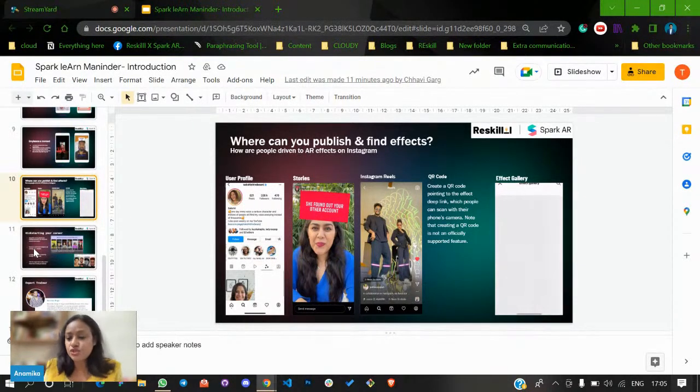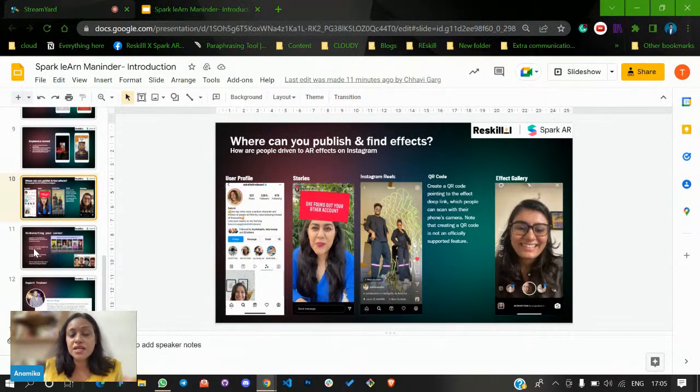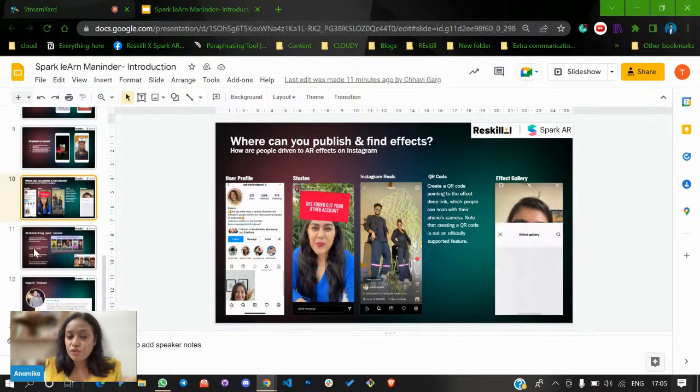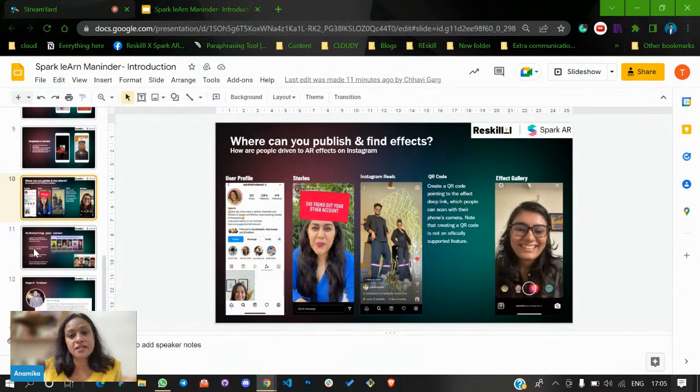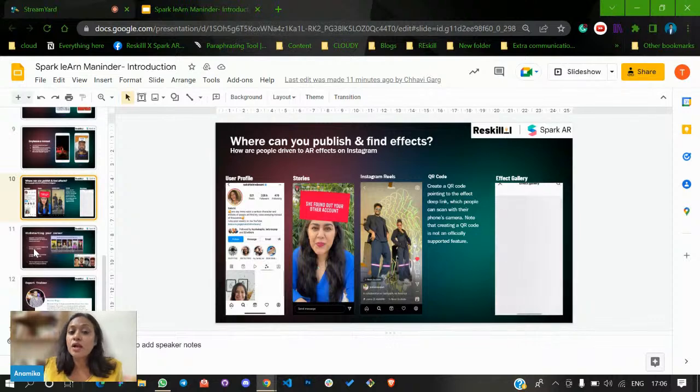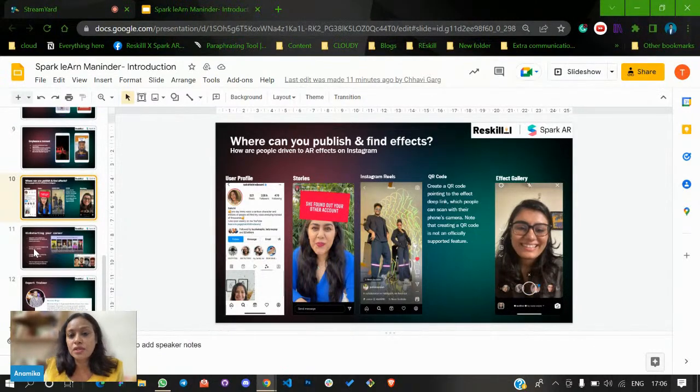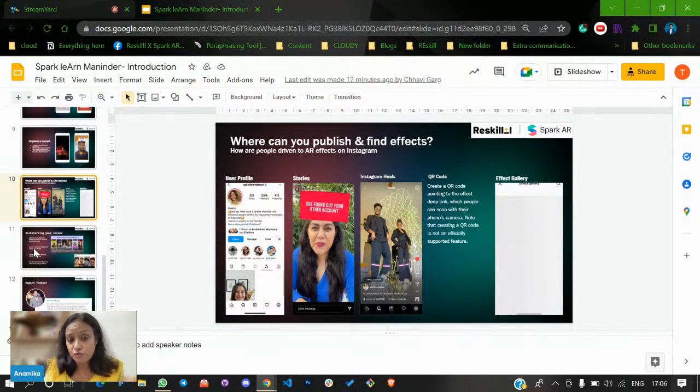So there are many ways in which you can use effects to your advantage. You can monetize on the platform by building AR effects for brands and creators. You can become an AR UX researcher, AR developer, educator. You can leverage your AR by identifying and solving problems. You can take augmented reality further by learning VR and XR. So there are many long term and short term benefits that you can have by learning this technology. And I'm pretty sure that you're going to make the most of this technology, and most of the workshops also.